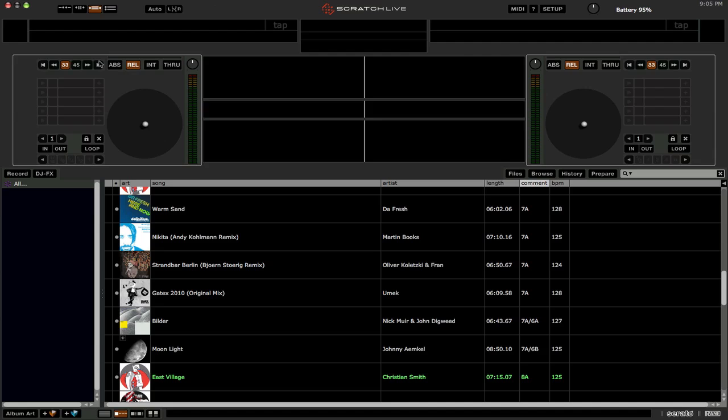However, if you have the SL3 or the Rain 68 mixer, there are now ASIO and Core Audio drivers for the SL3 and the 68. Now, with the ASIO and Core Audio drivers, ASIO being on a PC, Core Audio on a Mac, with those drivers, you'll be able to use the SL3 or the 68 as the sound card in other programs like Ableton Live, Traktor Pro, Virtual DJ, etc. Most good DJ and production programs support ASIO and Core Audio drivers. So with those, you'll be able to use the SL3 as a sound card in those programs.